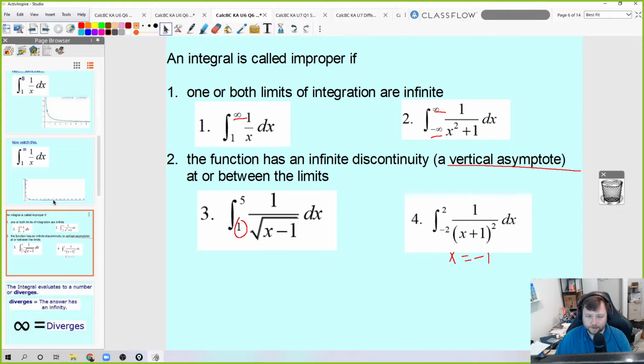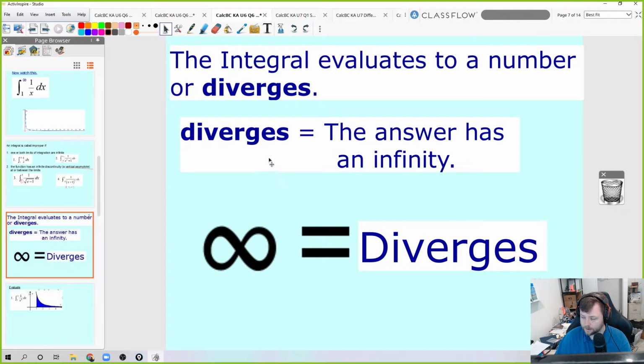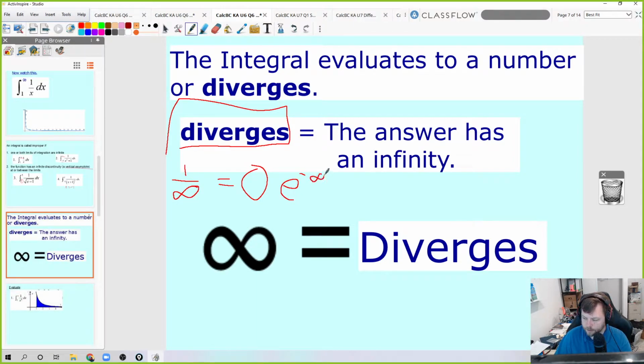Now, a key part to understand in that is your answer might diverge. We did some infinity math. If your answer goes to infinity or negative infinity, and it doesn't simplify, then you'll say your answer diverges. There really is no answer. So like 1 over infinity, even though it has infinity, we can change that to a 0. So you have to remember that kind of math. Not just because there's an infinity, because some of those might simplify down to an actual number. Same thing if I said e to the negative infinity. That's the same thing as 1 over e to the infinity, which is just 1 over infinity, which is just going to be 0. So you've got to watch out for those things that reduce to zeros.